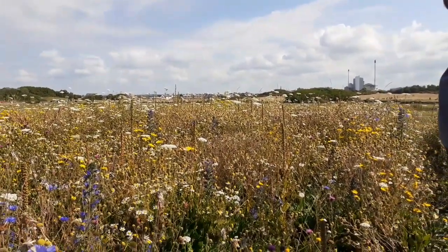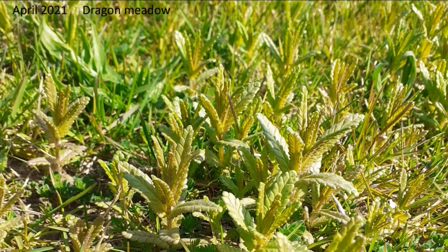However, the dragon meadow was different. Early on in spring we could see lots of yellow rattle growing, which we were really pleased about. But very few flowers came — remember, the dragon meadow was the one we had just scarified. That year we basically had a yellow rattle meadow, but you could see lots of perennial flowers starting to grow among them. A lot of people would walk past and see just very low-growing yellow flowers, but we were thinking: just wait and see what comes the following year.